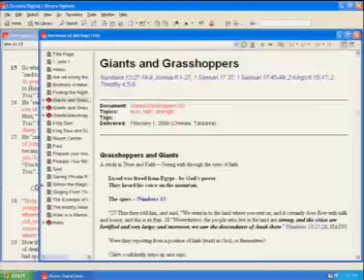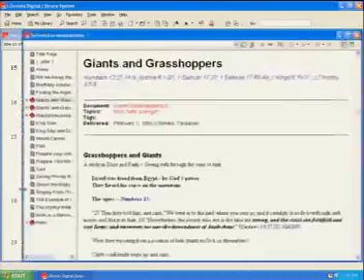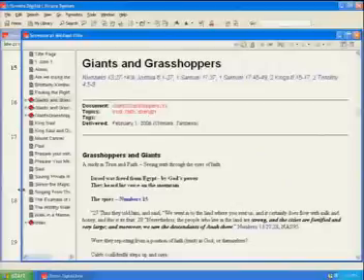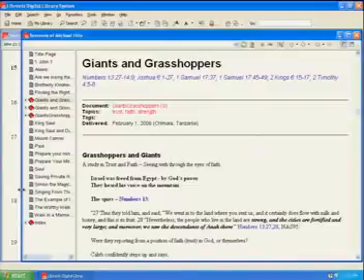Now, what you need to understand is that you cannot share these electronic books. This is for your personal management of your sermon outlines and that kind of stuff. I can't make a copy of the Sermons of Michael Hite and give it to you and have it function in Libronics. It won't work. So these are just for you. But notice the information that you have about these sermons.